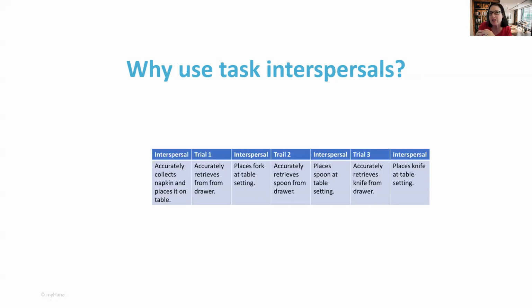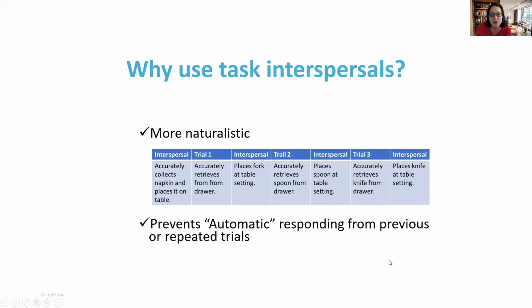But generalizing a skill is being able to take something you've learned and do it in a different environment, so that you can set the table in your house and then go and do that, let's say, in a restaurant or in some other house. This is more naturalistic, and it prevents automatic responding from previous repeated trials.